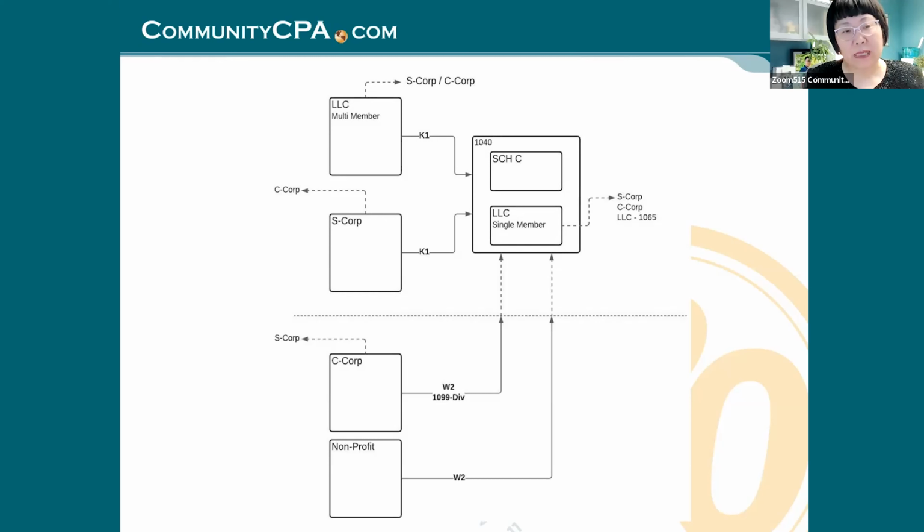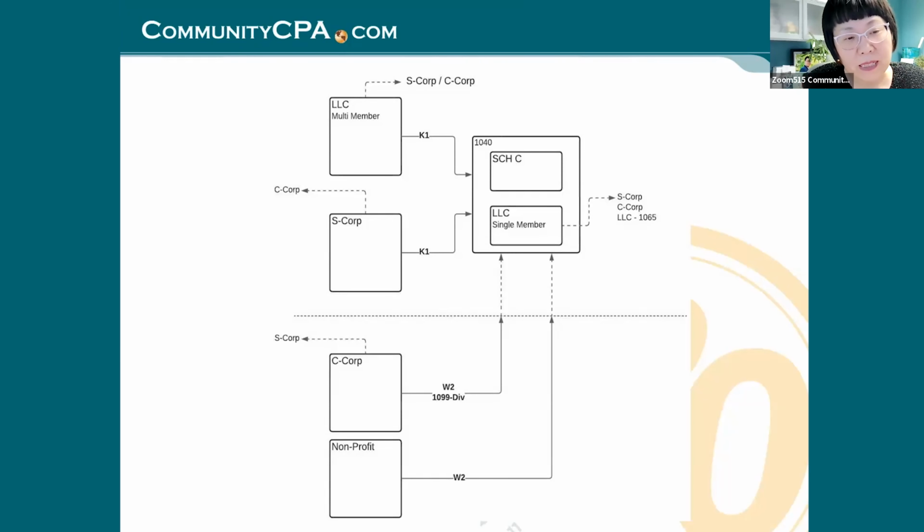Of course, I didn't really include this big umbrella of living trust, but that is not a tax filing entity until you are dead. So we don't talk about anything after we are dead today. So we're talking about the life we have right now. So look at this map. Look at this map with me.